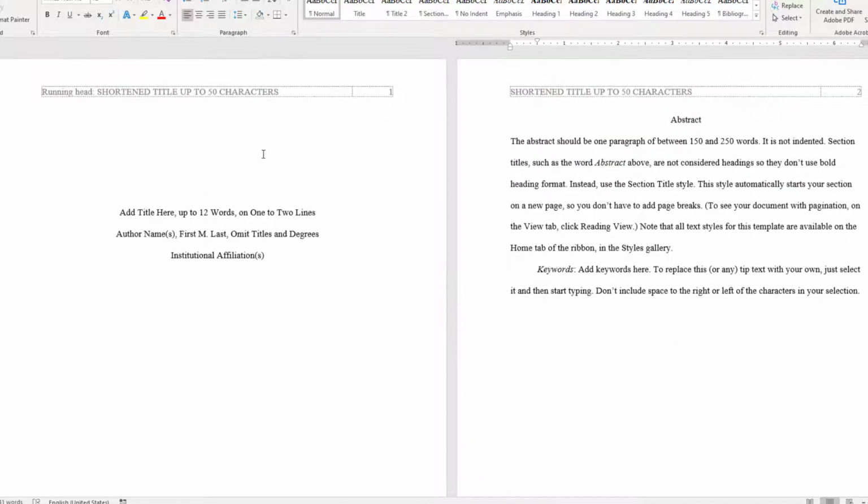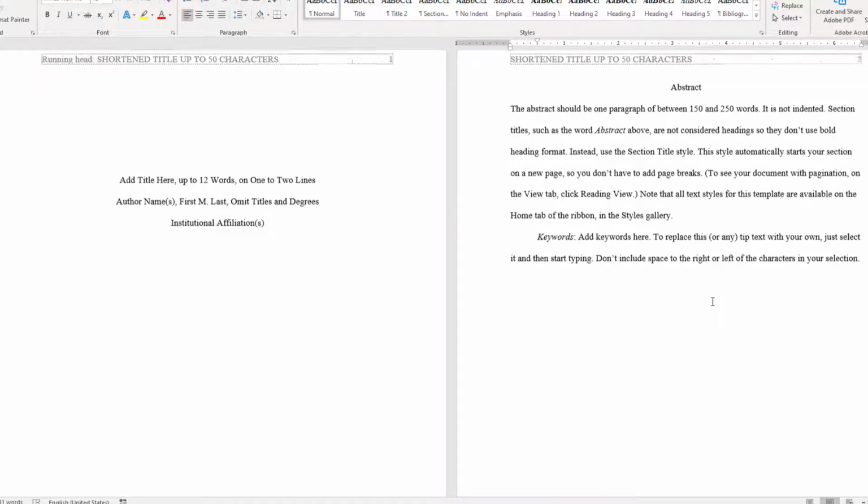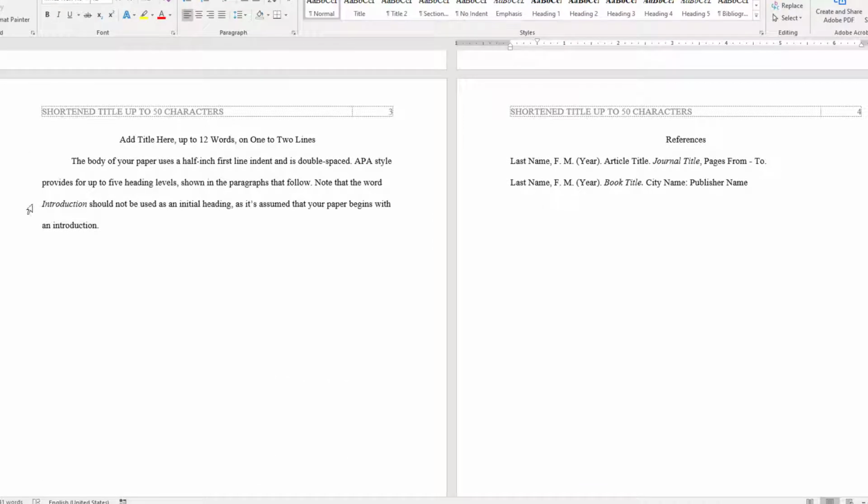I have the cover page properly formatted and laid out. I have the abstract page with all the elements I need there. I have the page where my body is going to start. And of course, it will go on for several pages. And then I have the references section. So I'm making progress here. But here's the last thing I want to do. I do not want references to be in this content holder. I want it to be something that I put in properly.